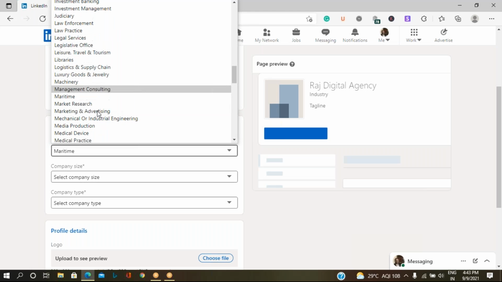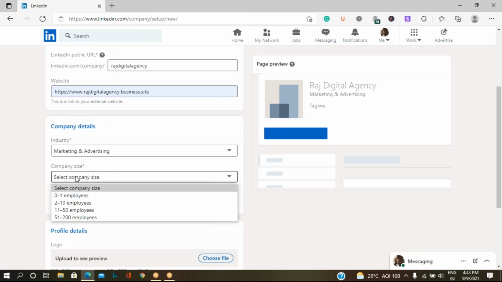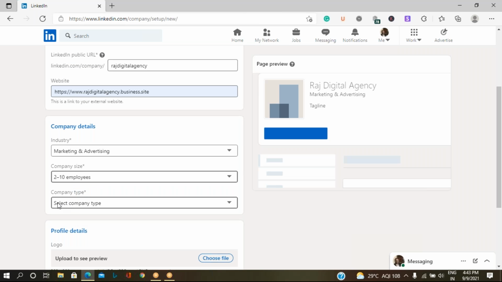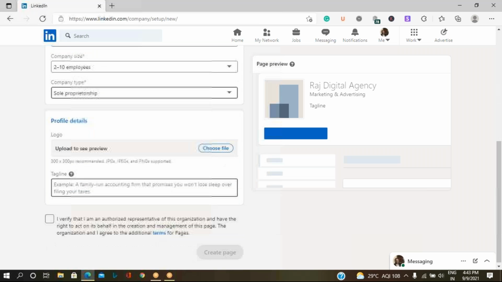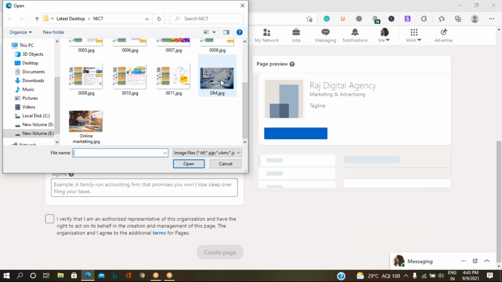So select the industry type, company size, let me take as an example 2 to 10 employees, company type, sole proprietorship, then choose the company logo. Example, I'll select this.